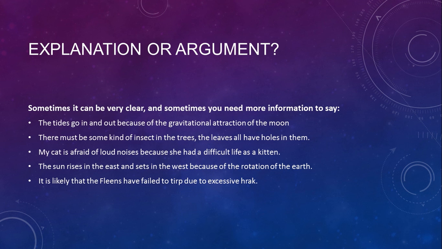Right, so there must be some kind of insect in the trees. If this is an argument, this is a conclusion, right? And it sounds like you're inferring this. There must be, sounds like, well, I don't actually know, but I think there is, because of this well-known thing. So presumably, you can see whether the leaves have holes in them or not, right? So you've looked at the tree, there are holes in them, and then you make this inference from this well-known fact about holes in the leaves to an apparently unknown causal agent, the insects in the trees. That's how I would interpret that one.